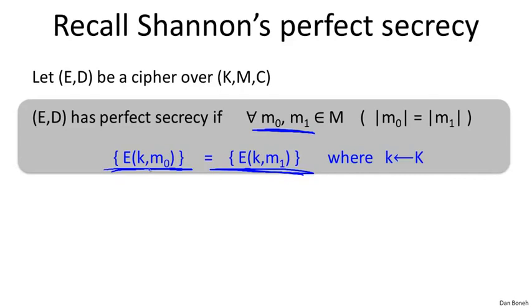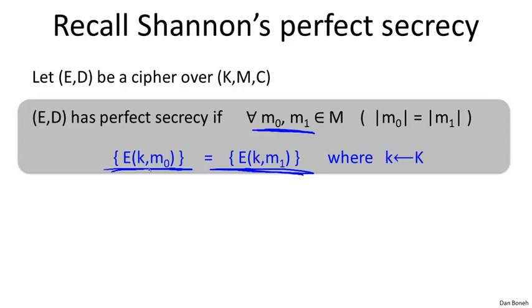And that's true for all messages of the same length. And as a result, the poor attacker doesn't really know what message was encrypted. Of course, we already said that this definition is too strong in the sense that it requires really long keys. A cipher that has short keys can't possibly satisfy this definition, and in particular stream ciphers can't satisfy this definition.